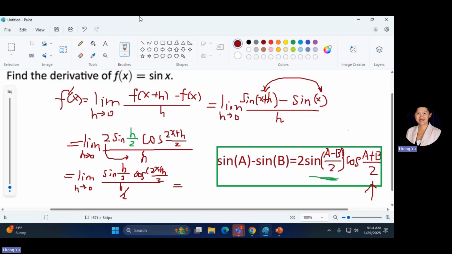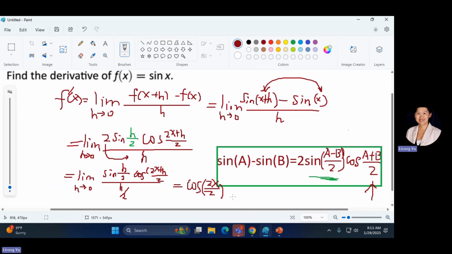Therefore, sine x and x are very close if x is approaching 0. So basically, if h approaches 0, sine of h over 2 and h over 2 are pretty much the same ratio. They're around 0, pretty much the same. So this one has a limit value of 1. So then the calculation would be making h approach 0 over here. You have cosine 2x, so it's going to be cosine of 2x over 2.